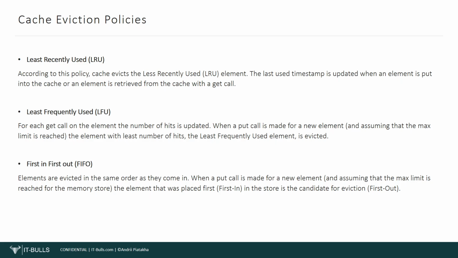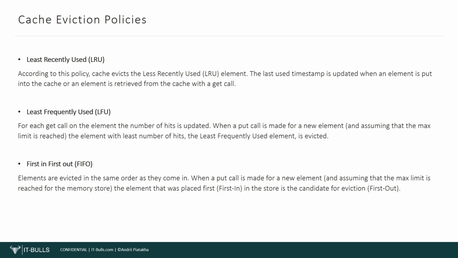Least frequently used, LFU. For each get call on the element, the number of hits is updated. When a put call is made for a new element, and assuming that the max limit is reached, the element with the least number of hits, the least frequently used element, is evicted.